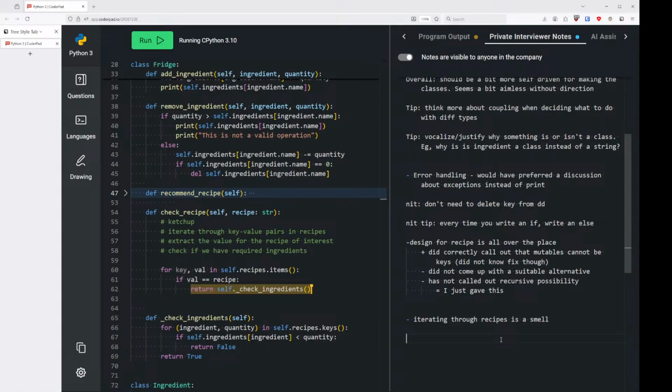This helper function is looking at the single recipe, iterating through the ingredients in the one recipe. But this one is iterating through all of the recipes. I mean, both of them are iterating through other recipes.